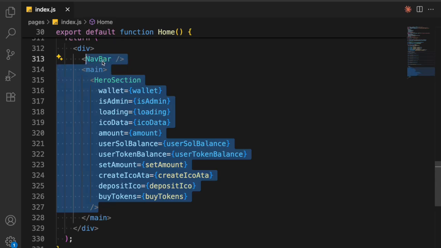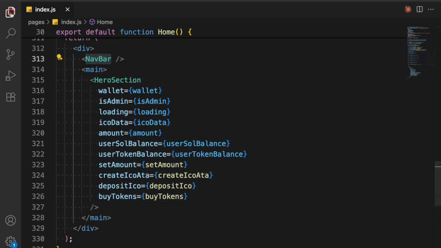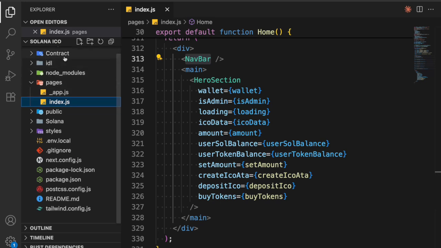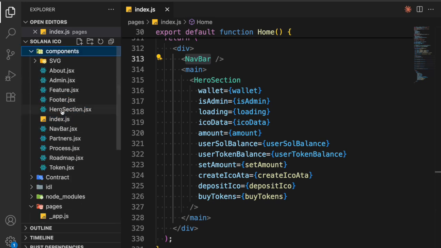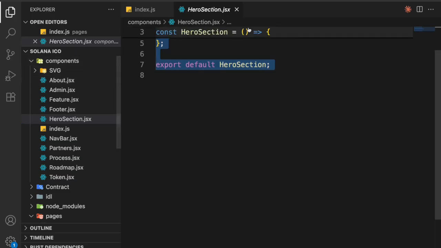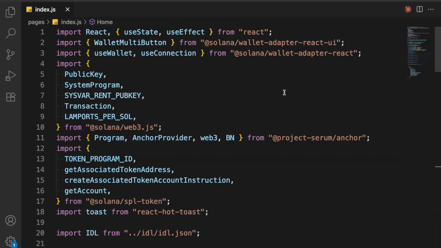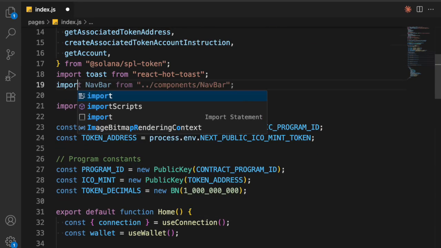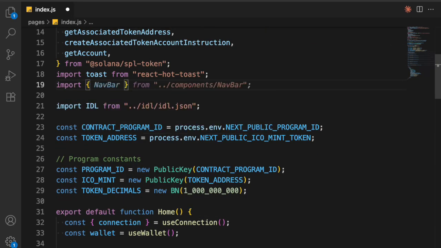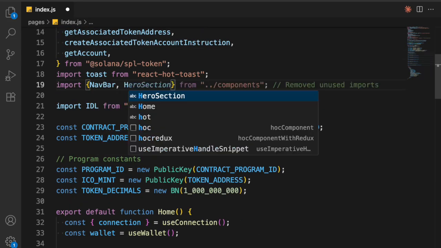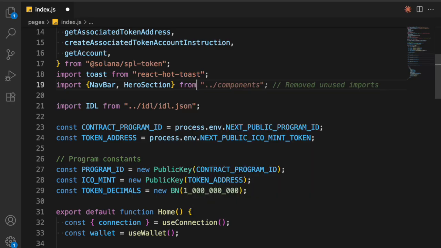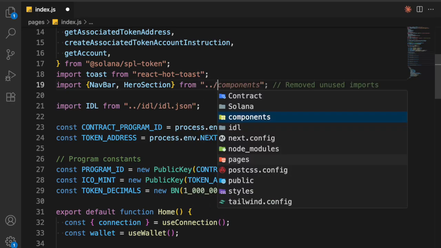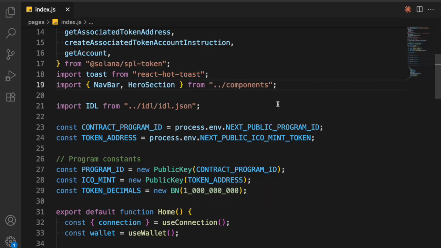So we have to import these two components because we haven't imported them, and these two components will come from our components folder. So if you go back to the components, we already have the files, but we don't have anything in here. So we're going to code it together. So let's come back here and quickly import that one. Let's call this import, and we're going to import the navbar, and we'll import the hero section, and that's coming from our components. We got it. So we got our components in which we are getting the navbar and the hero section.